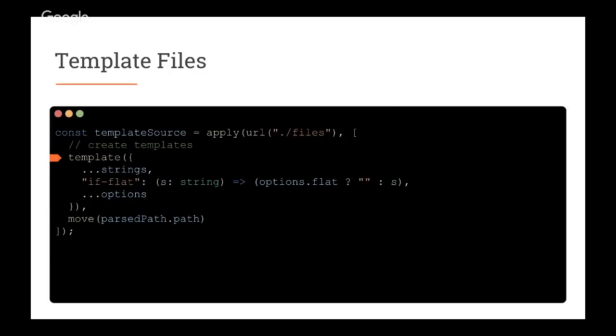Okay, so now that we've got the files that we want to actually work with, we're ready to go ahead and invoke that template function that I talked about earlier, right? So we're going to invoke template, and we're going to give it those strings, all those string functions, and then all of our options as well, right? That's going to take all the values in our options object and those string functions, go through all the files for us and apply that template to them, right? And then the last thing we want to do is move those files into that path, using the normalize path string.